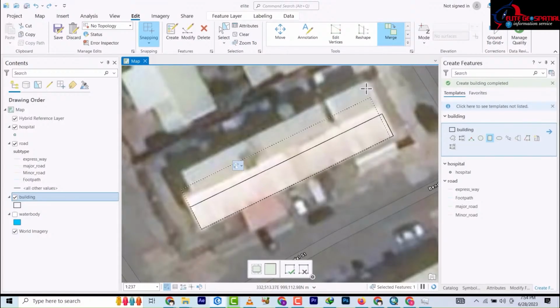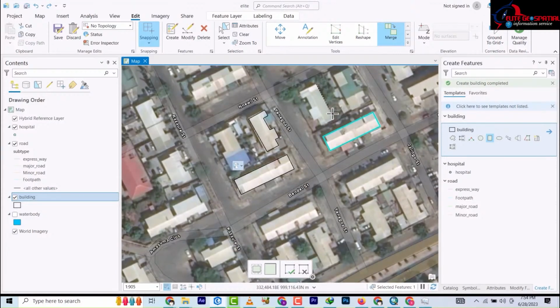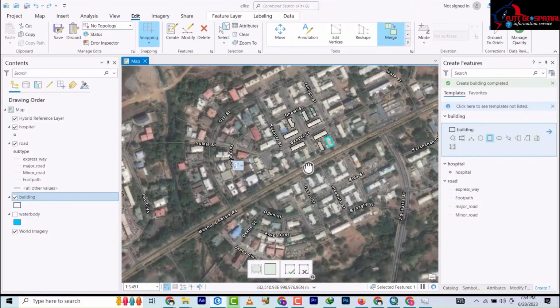So let's say we just want to consider the rectangle part of each of these buildings. You will realize that we're going to be very fast. Within the shortest period of time, we will do a whole lot of digitizing. So I urge you, because of some of the complexity of the buildings, I prefer the rectangle tool because it gives me the sense of speed I want to have while digitizing. So this is how you can digitize using the rectangle tool.